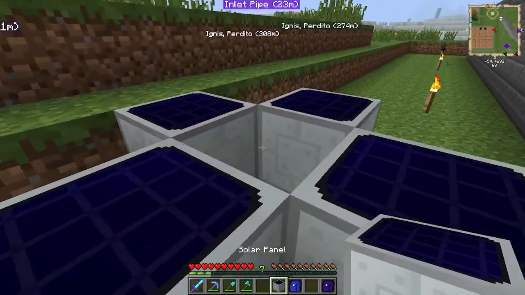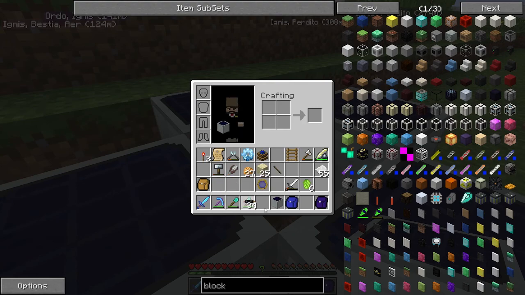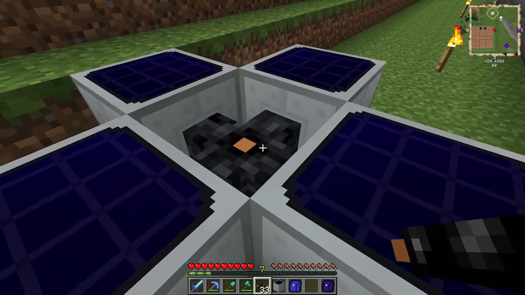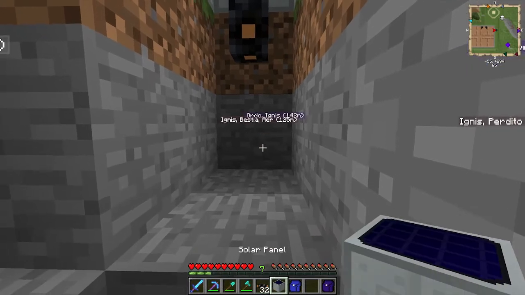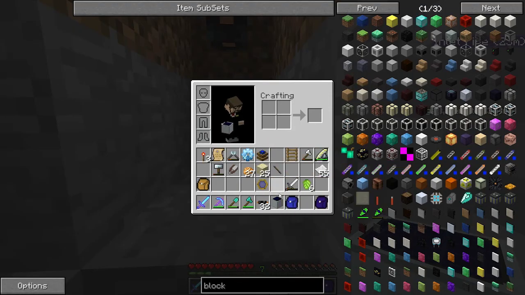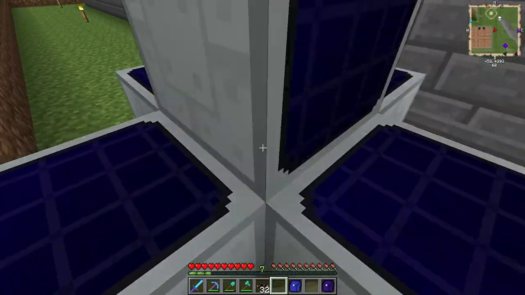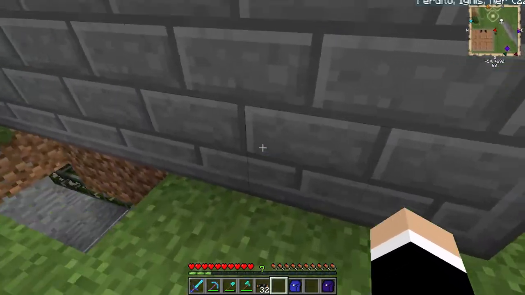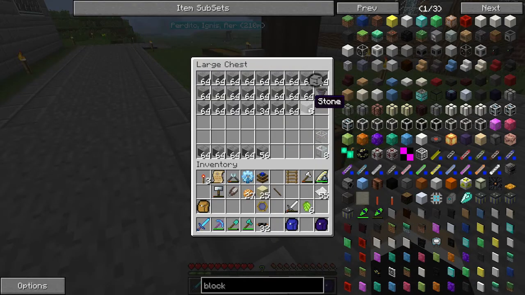So what I can do is the 5th one there, right, copper cable. Connect them 5 up. Connect that up like that. And then the bat box I didn't pick up. Okay, so that needs to go in there. Like that. Little bit of a solar panel farm. The next thing I need is just a couple of bits of stone as well.